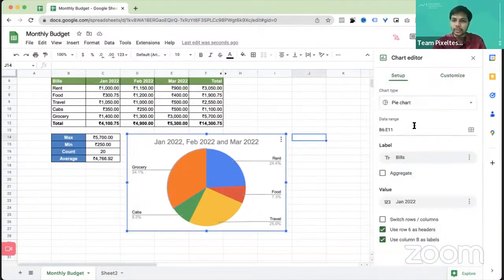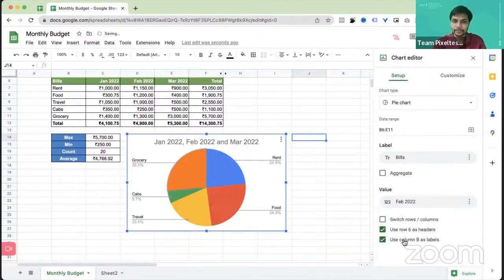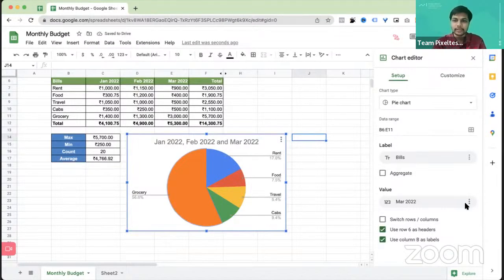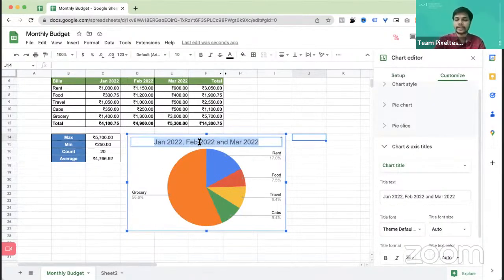So if at all you wanted to add more details here, you can go ahead and add it here, right? So you can see, now here the values are more of Jan. Now this is for Feb. Now this is for March, right? So you can see that here you are able to see the pie chart for each of the month, right? So if at all you just want to select only one column, 1 month, you can go ahead and do that. So you can see that here the title would not be apt if you're selecting per month, right?